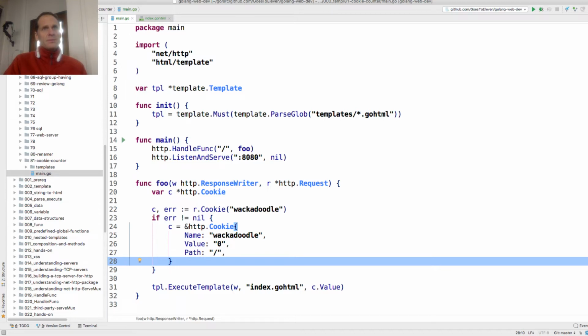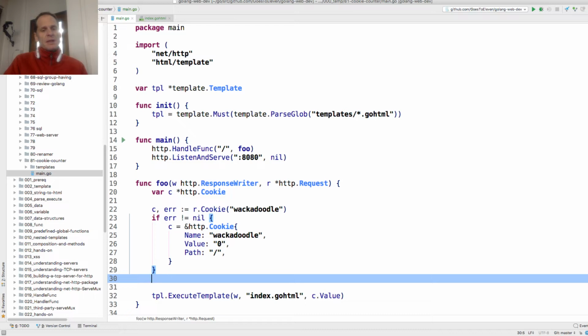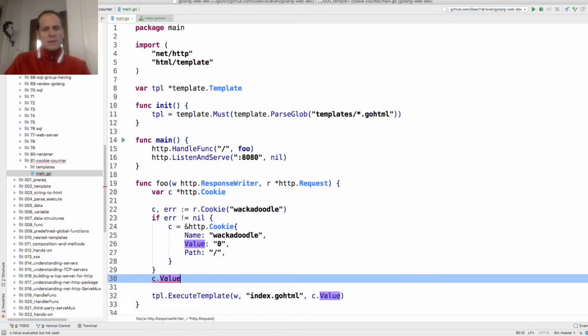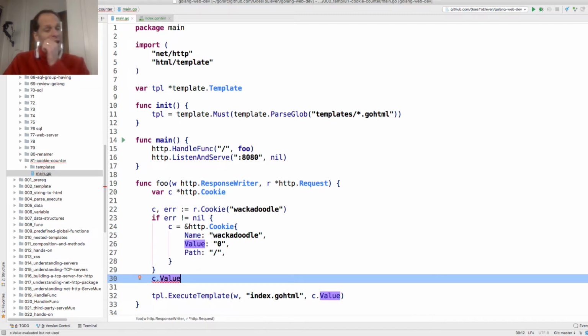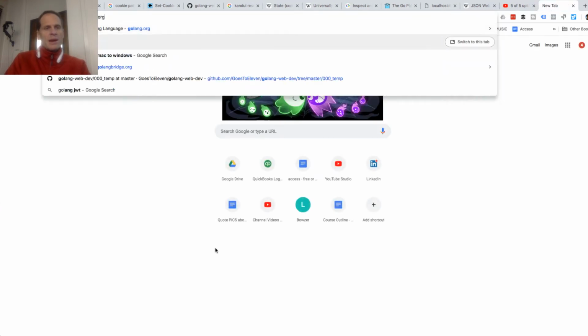Okay. Is that good? And then this is the first visit to the page. So c.Value plus plus. No. c.Value is a string. So s := c.Value. Or we could do an int. We could convert. And I always like to use the Golang playground.